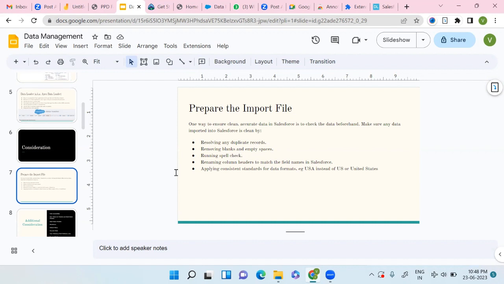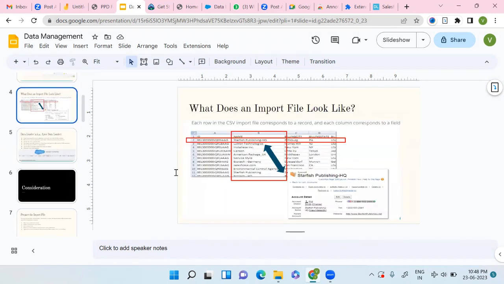Second thing: let's suppose in column C you see that billing city is there. If the spelling goes wrong over here, we need to check the spelling not only in the column headers but everywhere, like Tokyo or NY, whatever you are giving, you need to spell check every time. Excel sheet also provides a way to check your spelling.